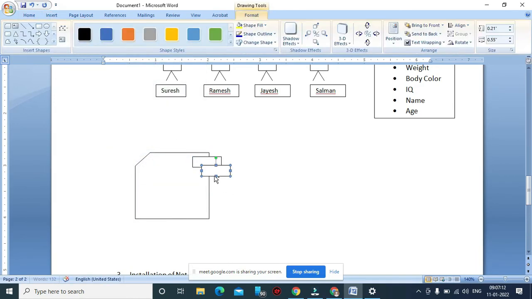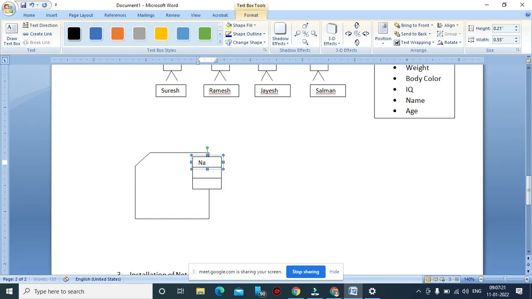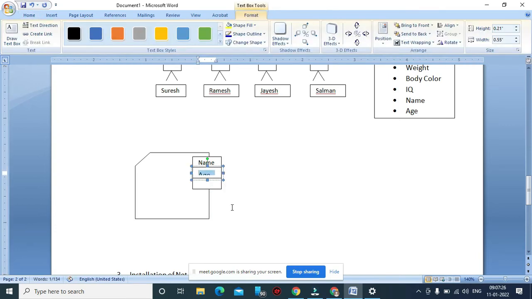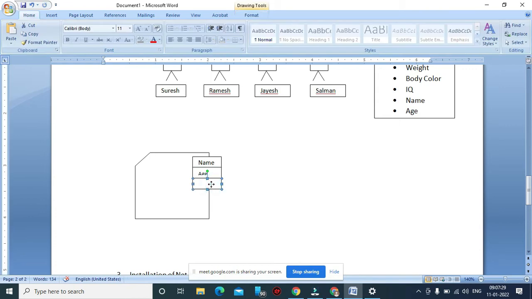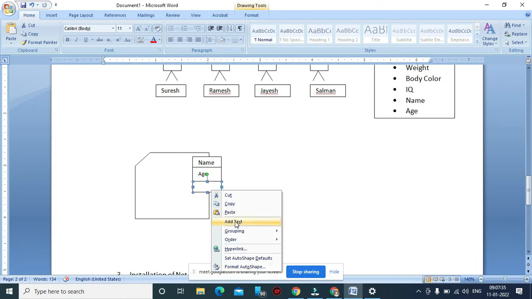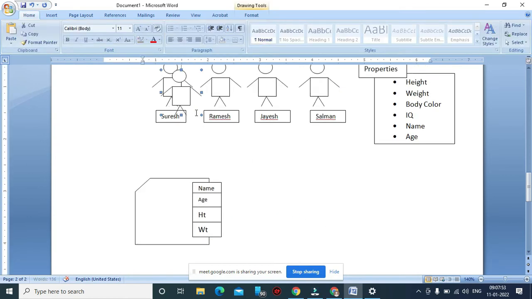So if you see, n number of properties are there, and you can define the name of that person. You can define the property called age of that person, and you can define another property where you can mention the height and the weight. So I'm choosing HT and WT here. All these are properties, and we are creating the instance of those objects here. So your Suresh, Ramesh, Jayesh are all objects of the human being kind.